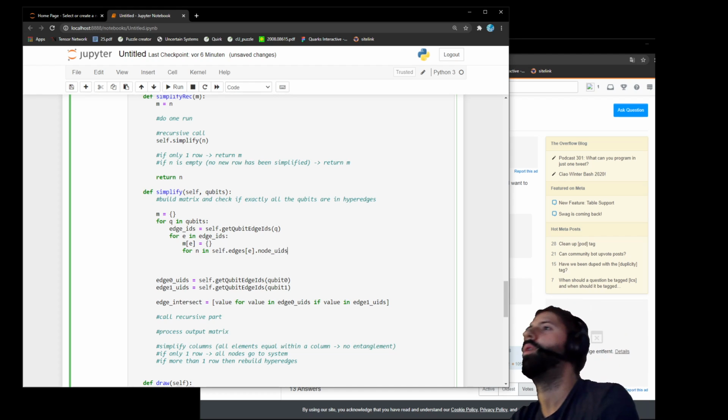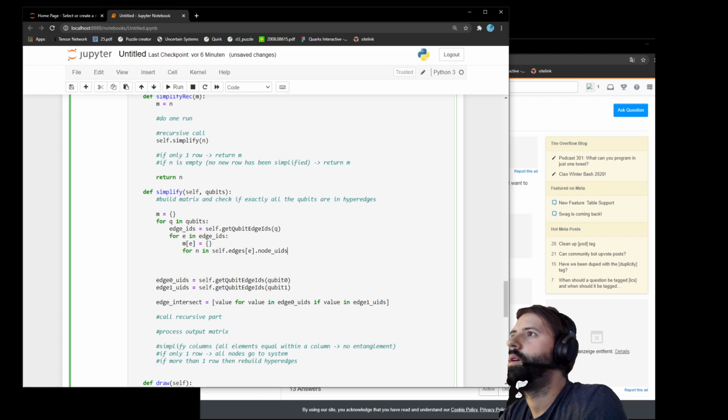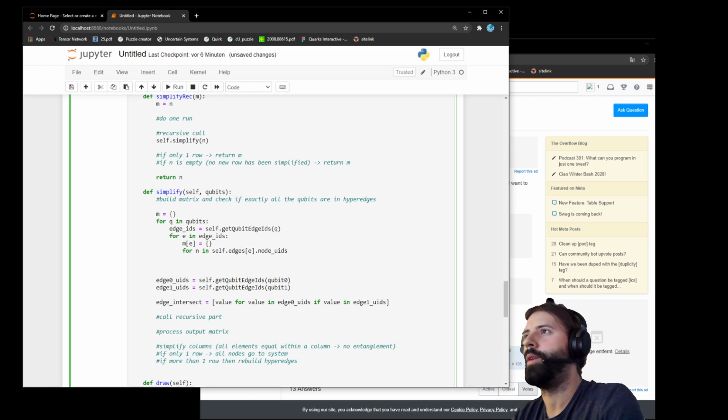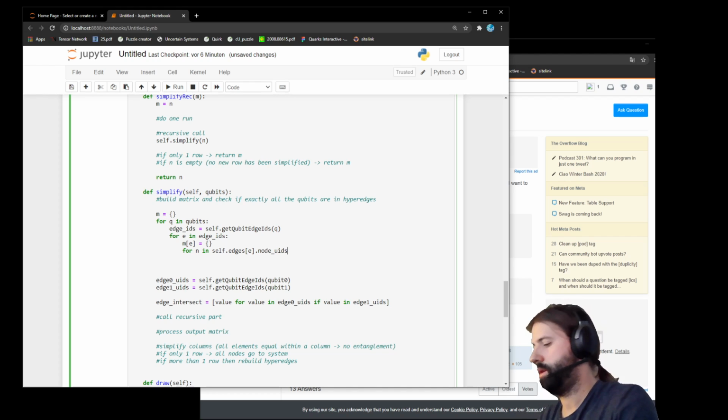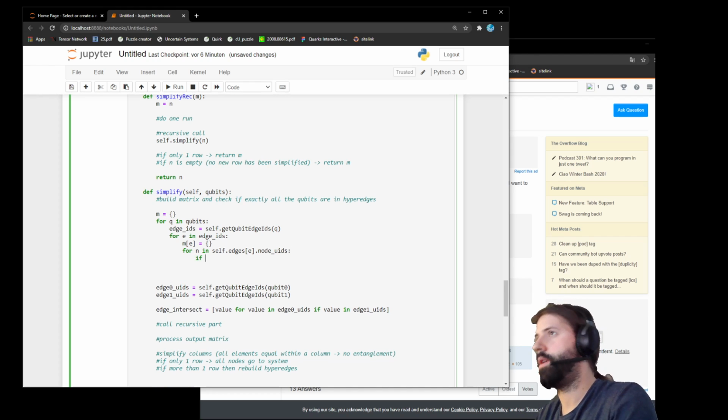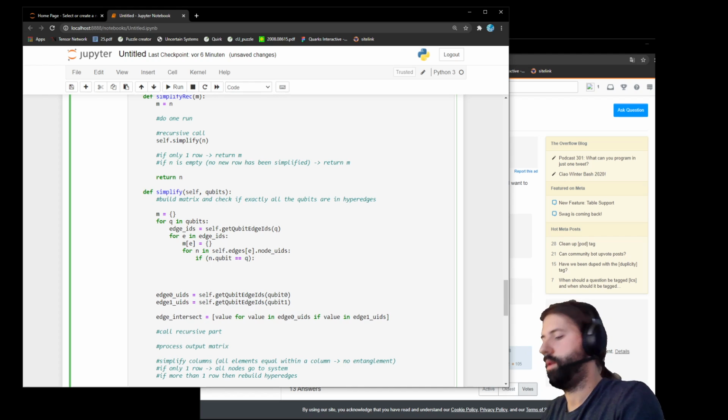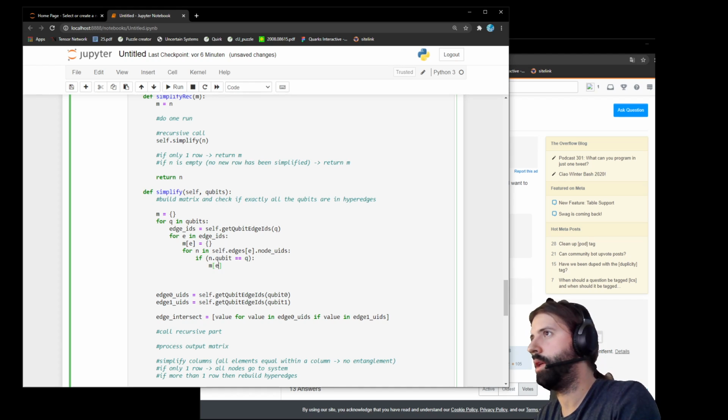So I now need to go through all the nodes of this edge and check the one of that qubit. And so if n.qubit equals q, right? So M[E][q] equals, and now I have to put the state in here.